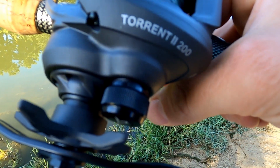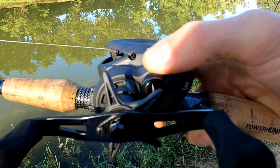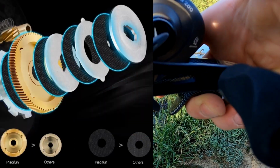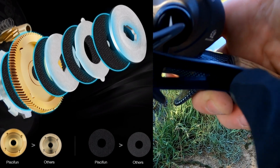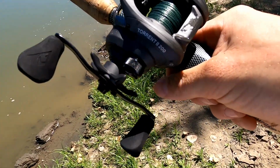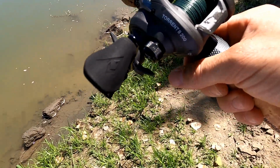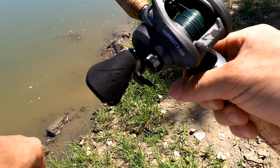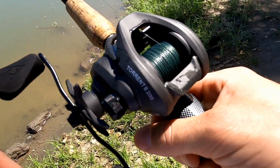It's got a CNC aircraft grade gear, big gear, the main gear inside of here, and then it's also got the brass little gear in there, and it just helps with the smoothness. This handle is much bigger than normal size reels this big, and that gives you a lot more leverage when you have a bigger fish on. Plus you can get the line in much faster when needed, so that's a really good feature.